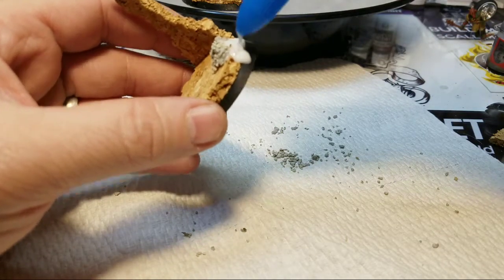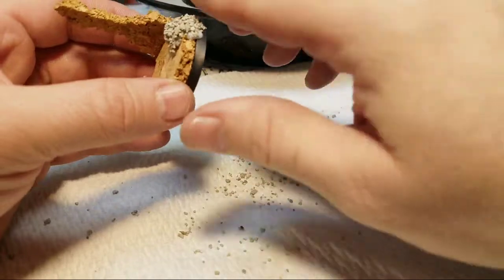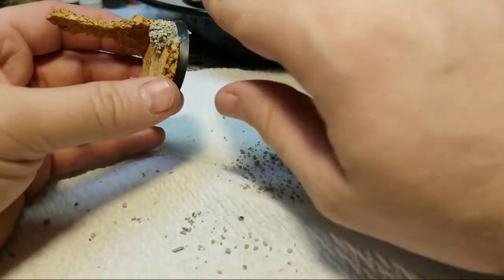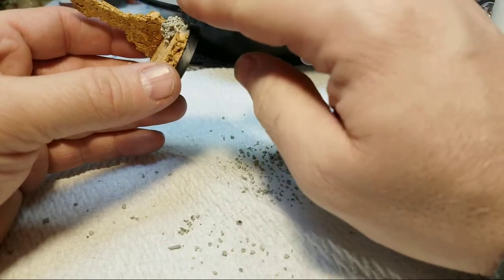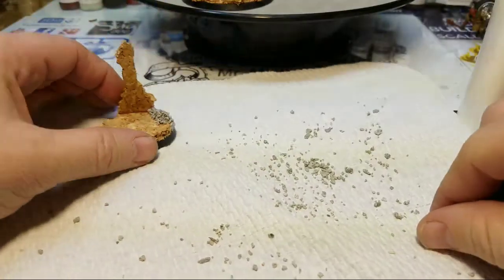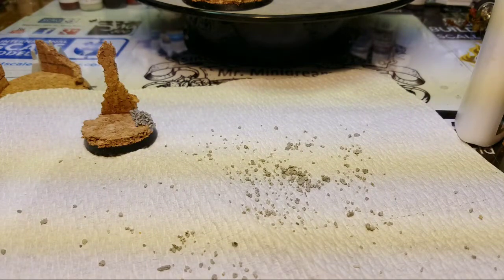I know some of the guys like to use PVA glue, and you can move it up, then you just push it all up there, and right there would be a neat little rock pile for your detail. And then you grab your skulls right here, will make the dog happy.